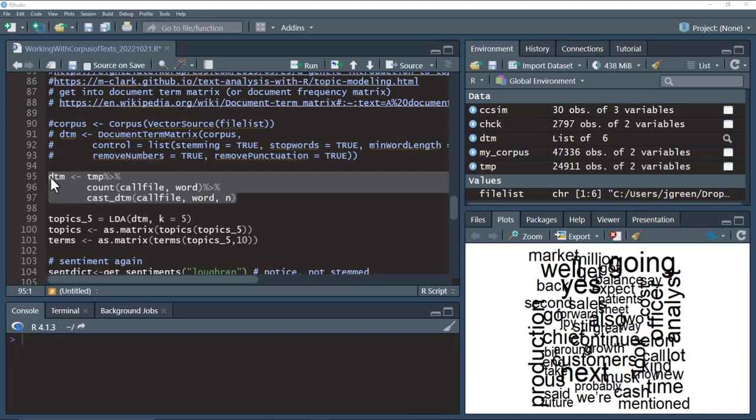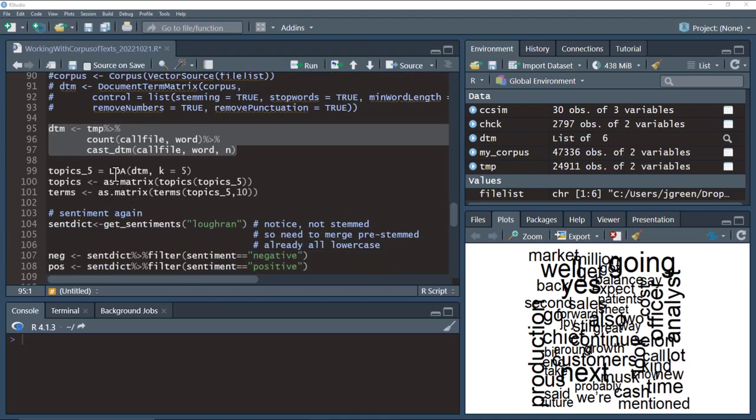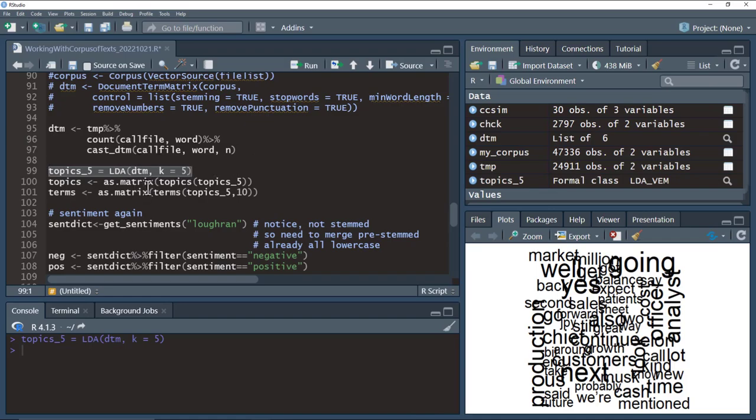So once we output that document term matrix, it's not in a great, easy to use format, but we've got this big matrix of all of these words in these documents. Then we can use some of the tools from these packages to pull out the terms. And what it's trying to do is sort of collapse into the most important words. So here we're going to use this function. It's going to pull out from the document term matrix certain topics, and here we're going to tell it to pull out 5. We have to define how many topics to pull out. So it's going to pull out 5 topics. It takes a little bit to run the algorithm.